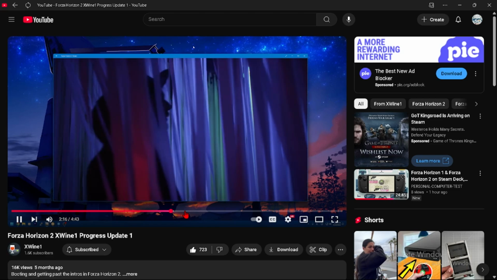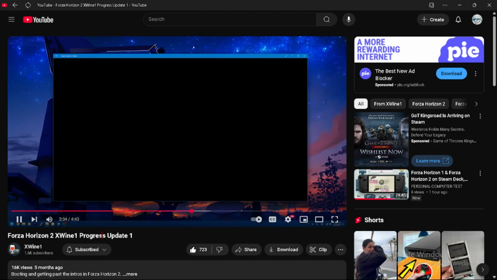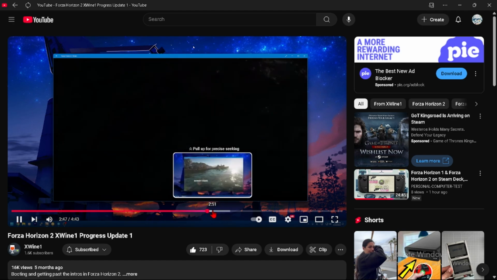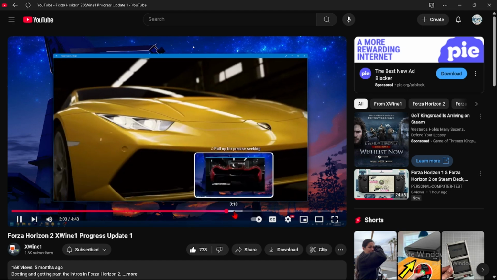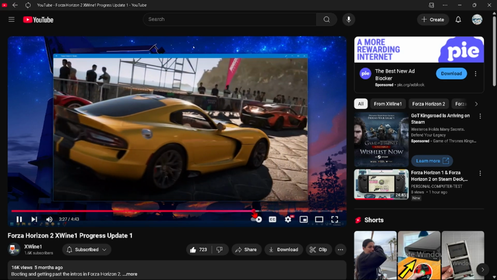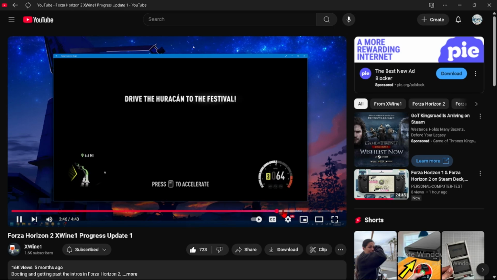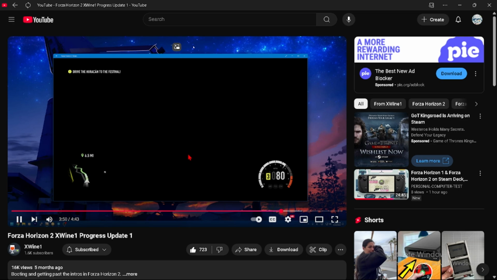And the update too, they're gonna go through and do the same thing. Obviously the cutscenes are not really affected too much as far as we're concerned, but it's more of the in-game that we're more worried about, so we're gonna go ahead and back it out. Okay, so drive to, so it's just a black screen. There's nothing happening on screen.